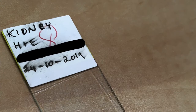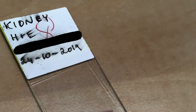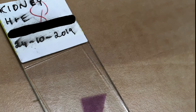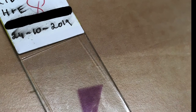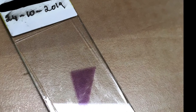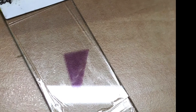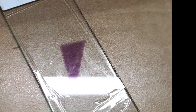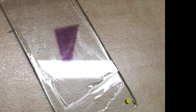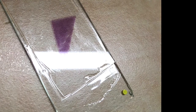Now, as students begin to improve their technique, they're generally approaching something a bit more like this slide. This actually scored 8 out of 10 or 80%, based upon the quality of the stain, but also the cover slipping has some minor issues associated with it. We see there's not so much of a problem with adequate mounting medium, but the slide has drifted a bit in those first few minutes following being cover slipped, and that's resulted in the cover slip just marginally hanging over the edge of the slide. So it's not affecting the ability to achieve a diagnosis. However, that minor issue could have been corrected, and whilst it's not a major issue, it is quite important from a health and safety point of view to not have bits of glass hanging off the edge.